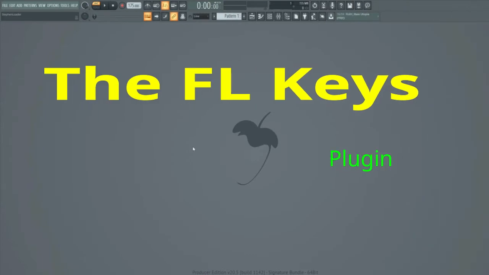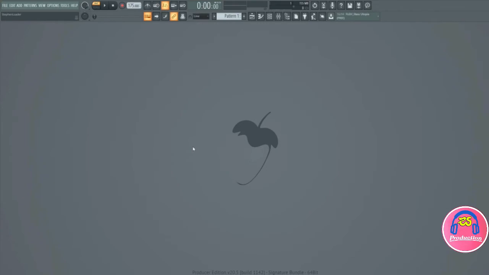In this video, we're going to have a look at FL Keys in a bit more detail. I use it for a lot of demonstrating of melodies in a lot of these videos, so it's worth having a look at FL Keys to see exactly what the controls do and how you can use it a little bit more and experiment with it to create some better sounds.